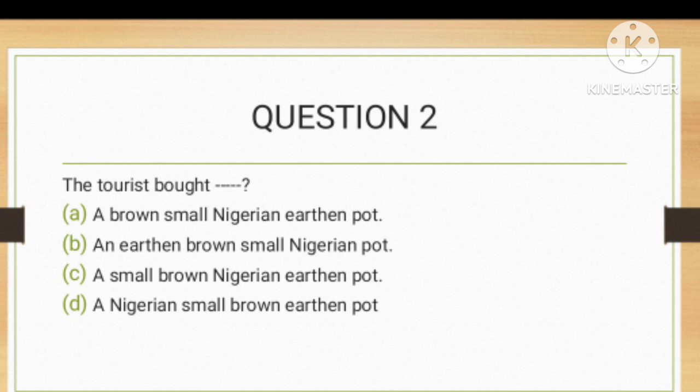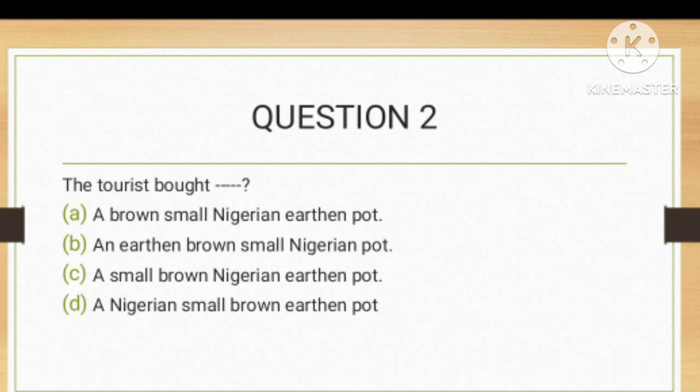So D, determiner, comes first. All the options contain determiners. Now, after determiner, what do you have next? You have quantity. All of them begin with determiners, which also indicate quantity. Now, after quantity, what do you have next? The O is opinion. Now, is there any word that shows opinion here? Brown, no. Earthen, no. Small, no. Nigerian, no. There's no word that shows opinion.